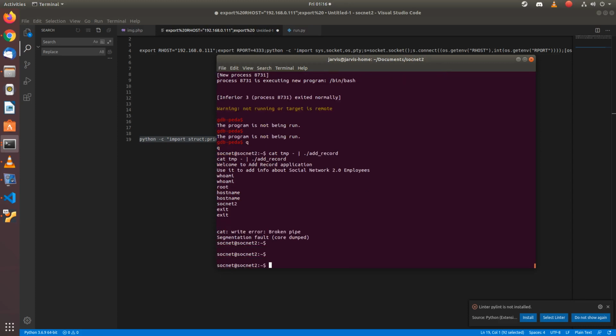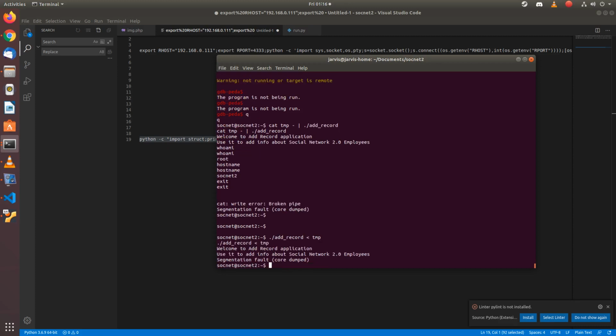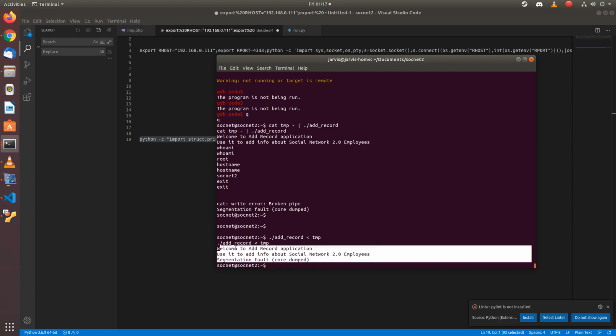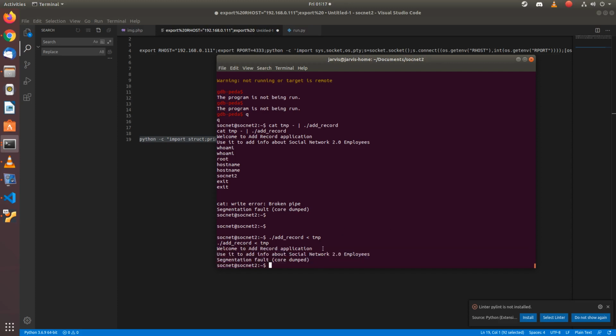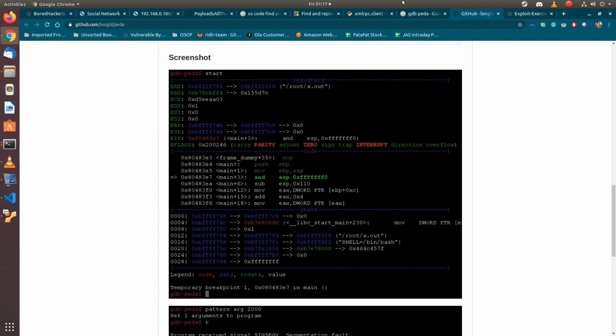Okay, so now the one problem you will face is if you run add record with temp, it will crash. So bin bash got executed and it got closed. I roamed around here a lot and I searched a lot.